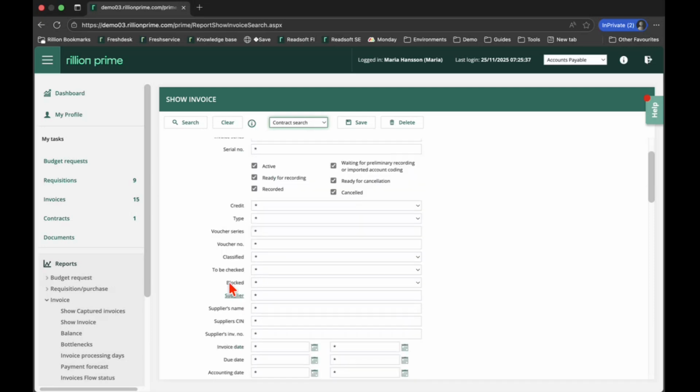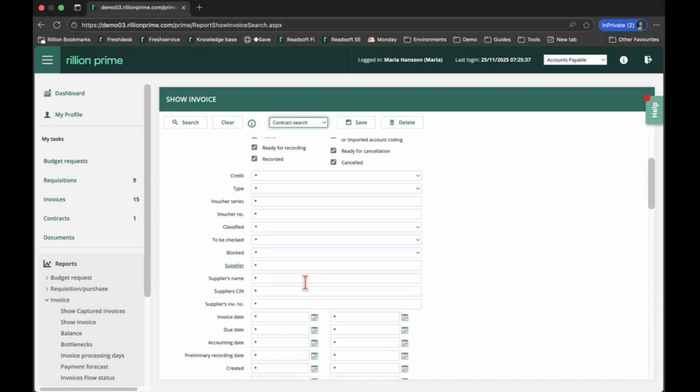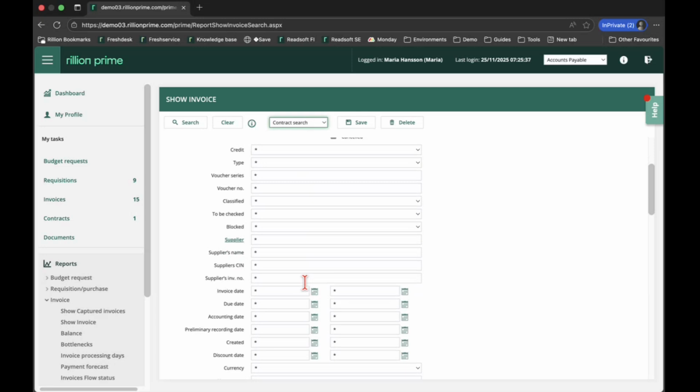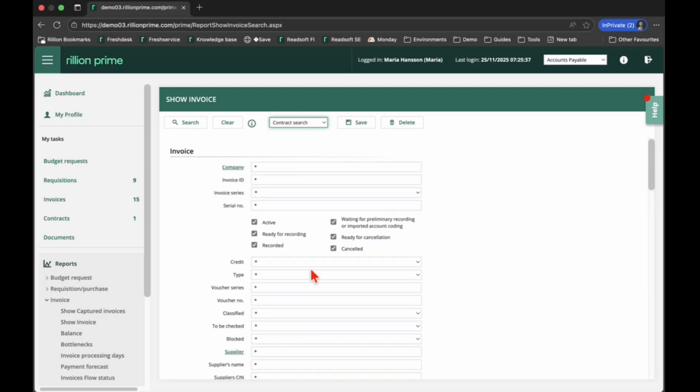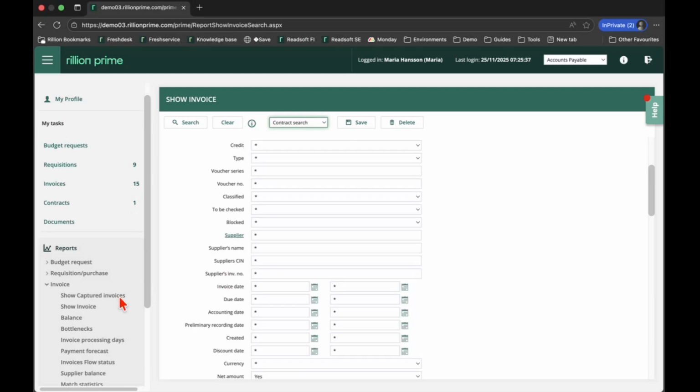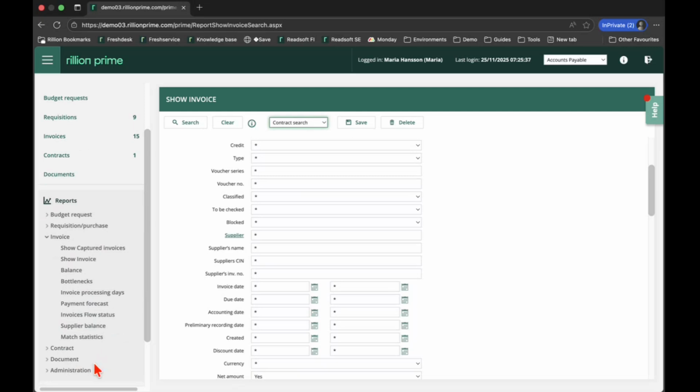But as you can see, lots of different things to search based on, and have a think about the permissions, who needs to see what, just to make sure that you're not giving too much permission to someone and then having to take it away afterwards. There is a user guide that covers the reports as well in our customer portal. So if you're interested in learning more about all the different reports and what they're showing, I would advise that you go and check that out.